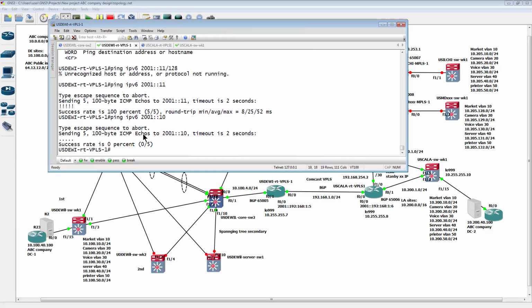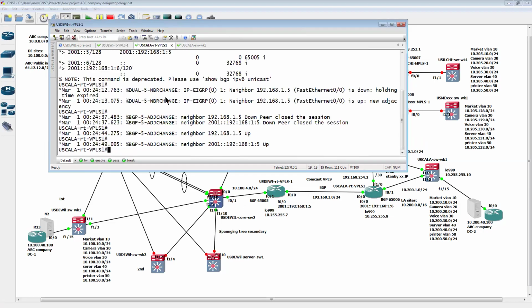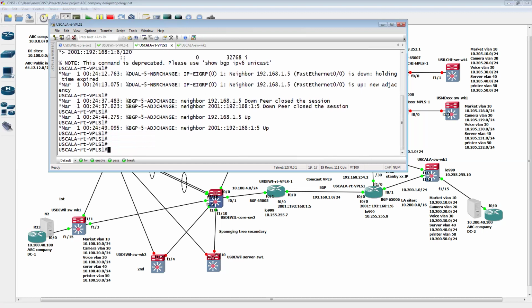Okay, so now we're good, right? So now, even on this side, it should be received. This goes further: the loopback goes to this router, we send it to this router with BGP, and it should be received on this one also, because it automatically propagates to the next neighbor. All right, so let's verify in here.